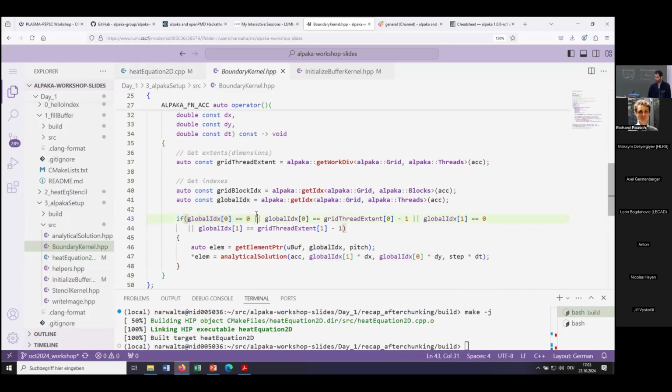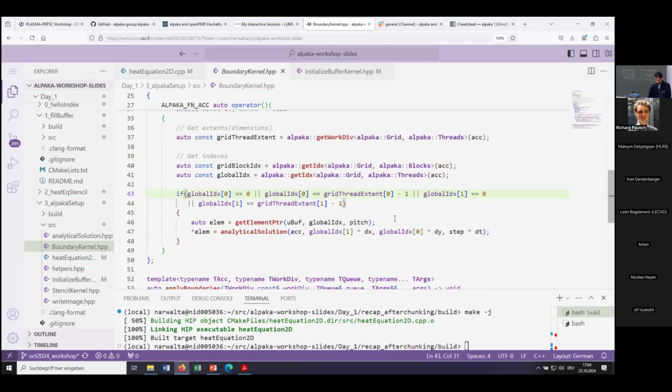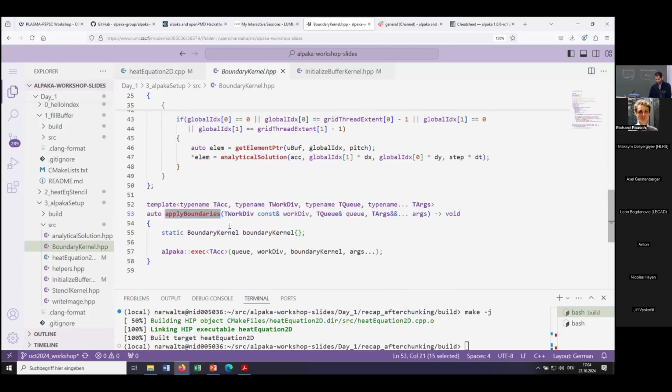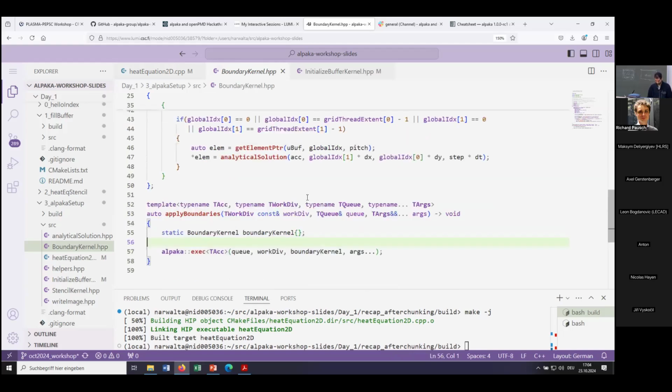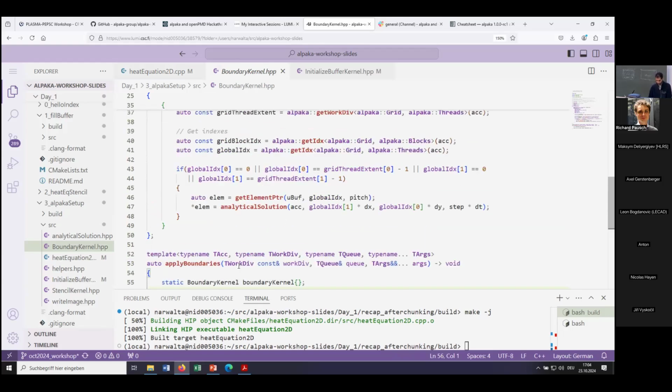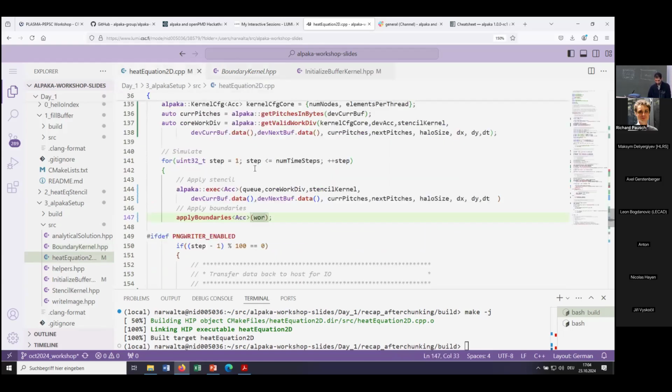It checks if you are actually on the boundary, and if you are on the boundary, it sets your boundary to the analytical solution at position and dt timestamp. And the apply boundaries function is just calling your boundary kernel and calling alpaka exec. So it's just a helper, written to hide away all of this. It takes the work division, takes the queue, and then the arguments to the kernel, and I will fill it in.